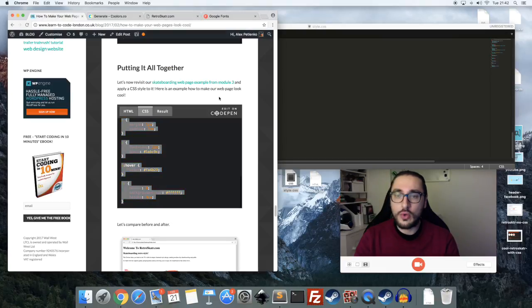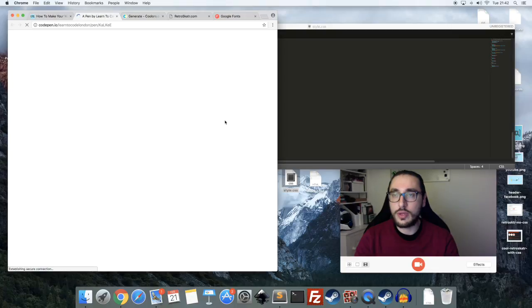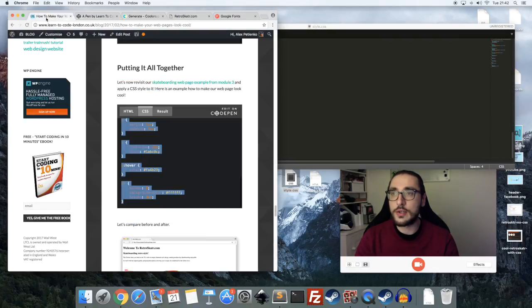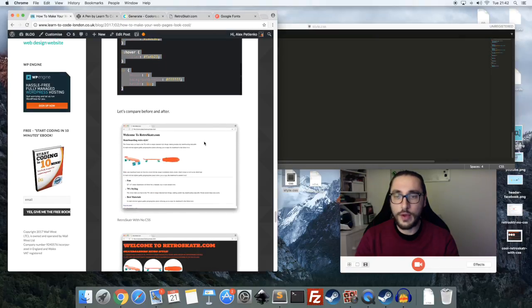If you go to the web page linked in this tutorial and click through to the CodePen, then you've got a playground there. You can change the HTML, you can change the CSS style and have a play around with this example and take a copy of it. Feel free to use it, so make sure you have a play around there.